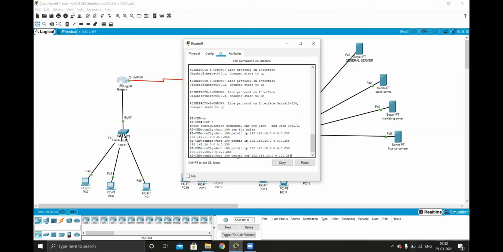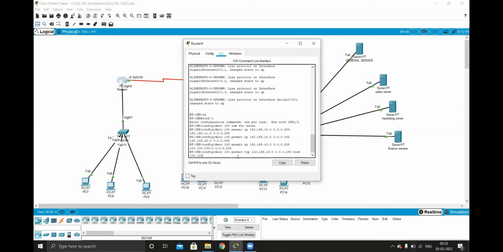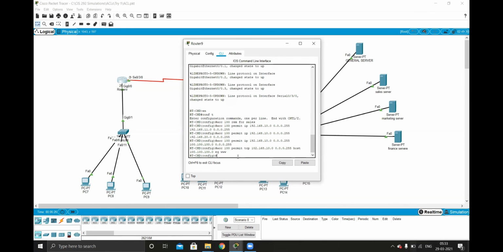Okay, and then we'll write host 100.100.100.0 eq www. So this is basically allowing us to access the website www. Okay, and then we press enter. Okay, so that is done.